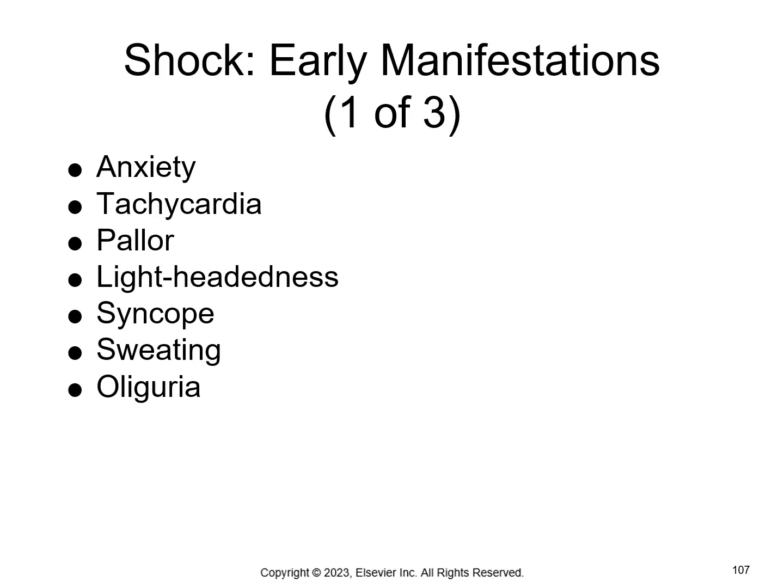Also know the signs and symptoms. In clients with shock, there's usually less cardiac output. So that means less blood into the circulatory system. This causes a reduction in oxygen and nutrients for the cell. Because we don't have enough oxygen, the body goes into anaerobic metabolism, and that's going to increase our lactic acid production. The client can present with things like anxiety, tachycardia, pallor, lightheadedness, syncope, sweating, oliguria.